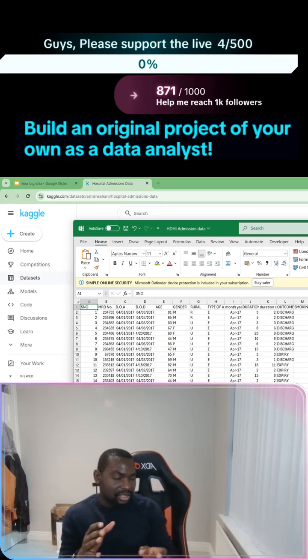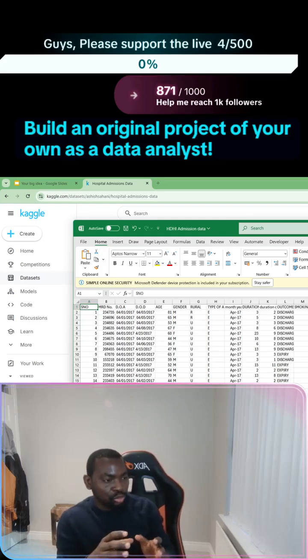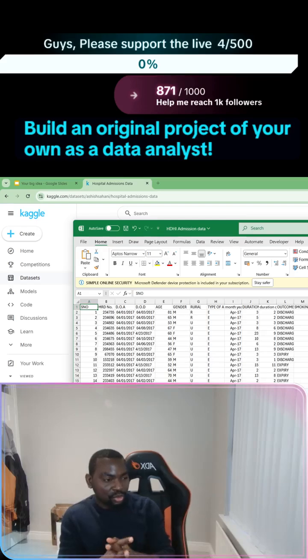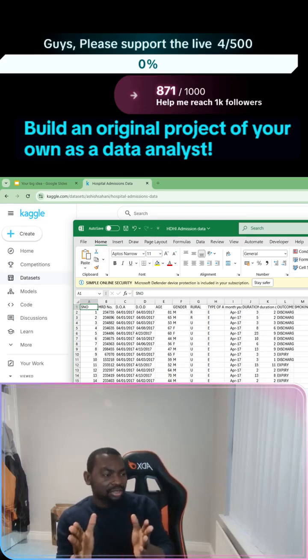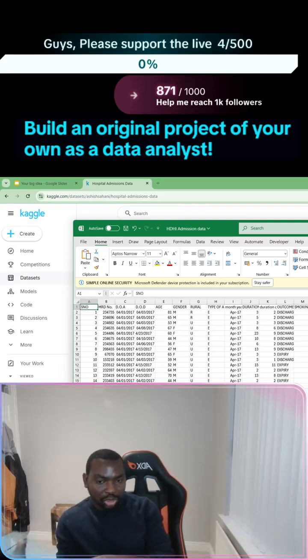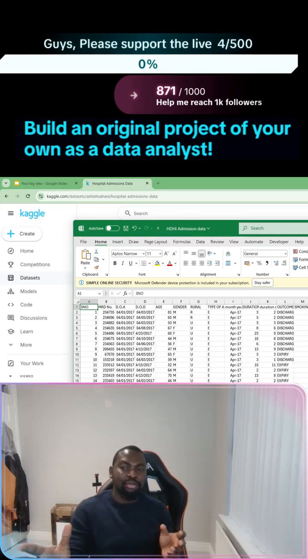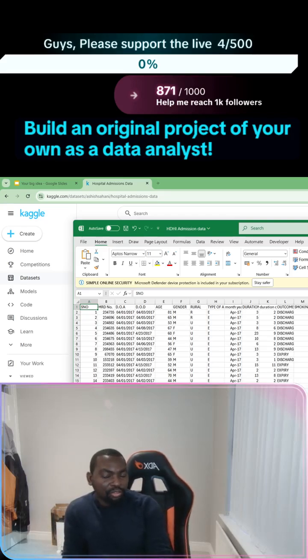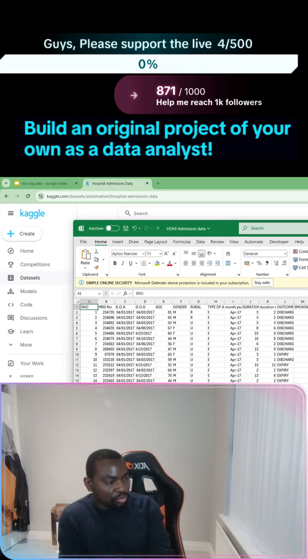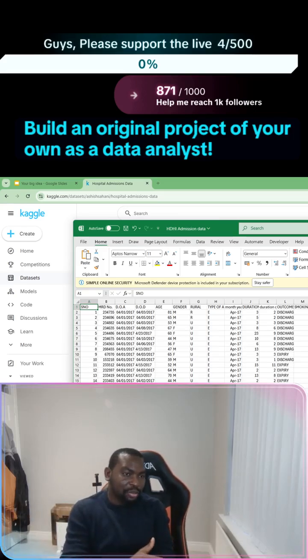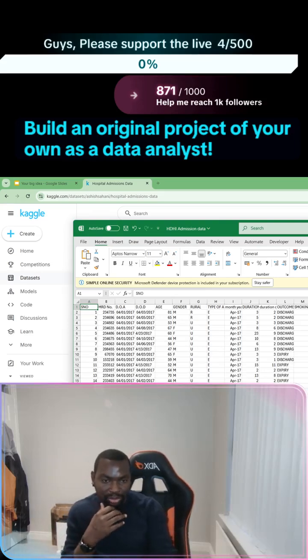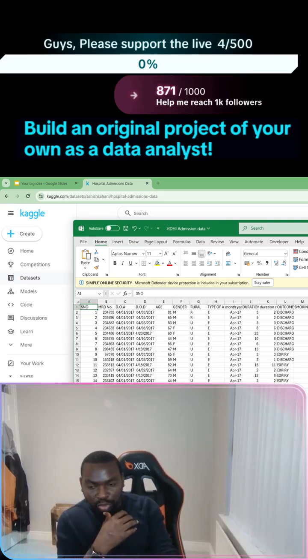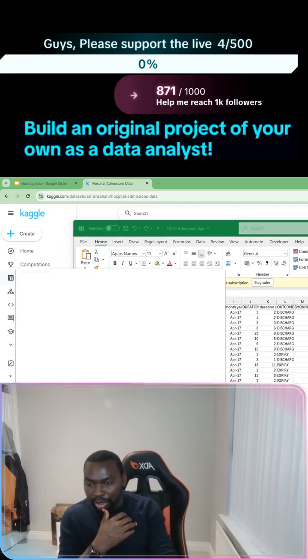And again, it's actually a good practice to understand how to do data transformation in SQL Server, because when you get to the real world, most of the work you'll be doing, your data will actually be living in the database, so you have to be comfortable working with SQL Server. From there, we then link the SQL Server back to Power BI to build our dashboard. That is what we are trying to move on to now. So let me launch my SQL Server.